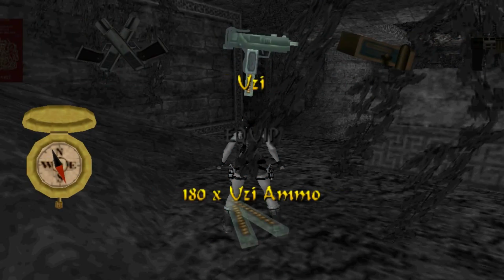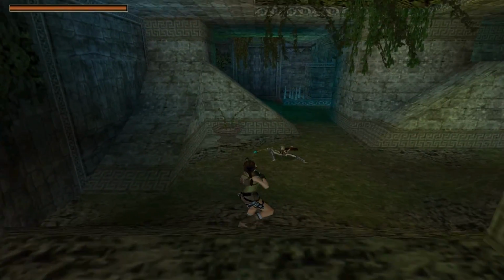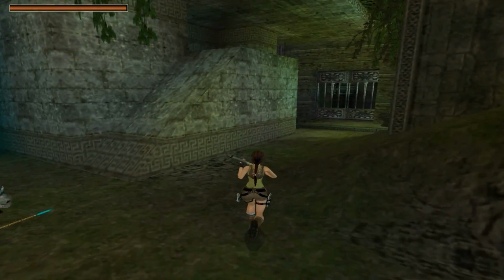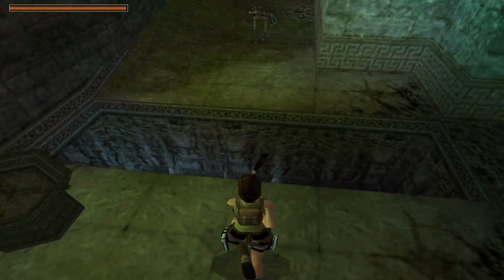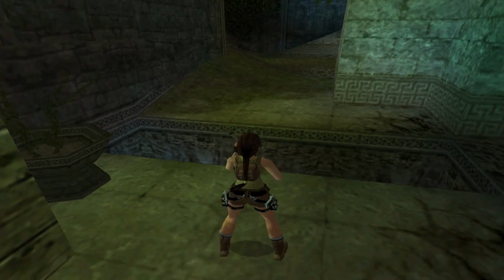Whatever. Okay, so now I'm going to equip my shotgun. We only have 6 shots. Be very careful. We've got a skeleton, so that's why I want my shotgun. If we come over here, we have a pit we can drop the skeleton into. There we go.